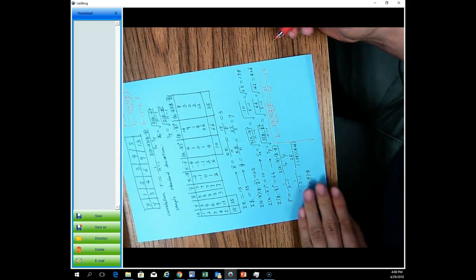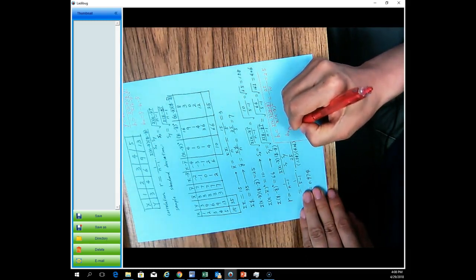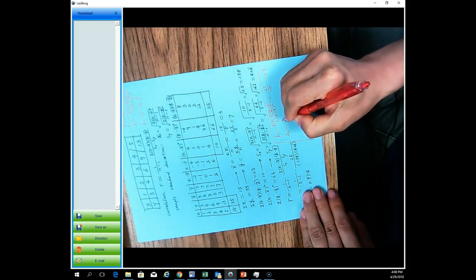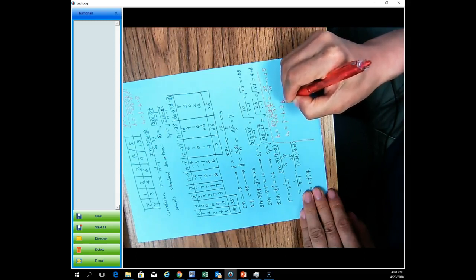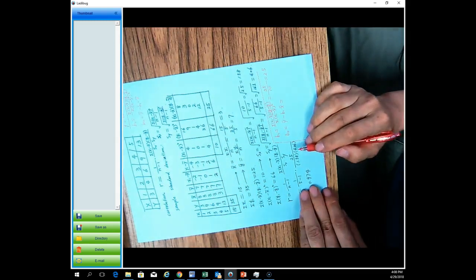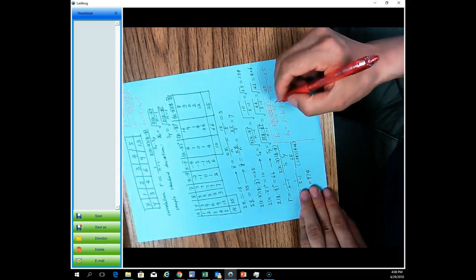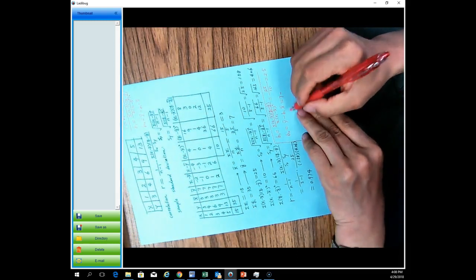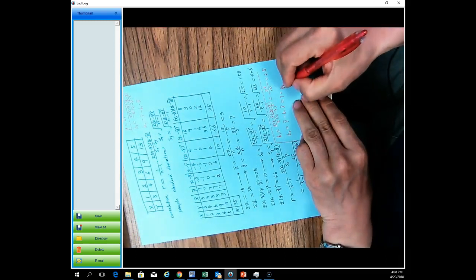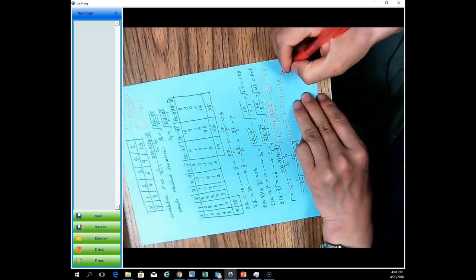Now we calculate the intercept. b0 has the formula y bar minus b1 times x bar. y bar is 7, b1 is 2.5, and x bar is 3.